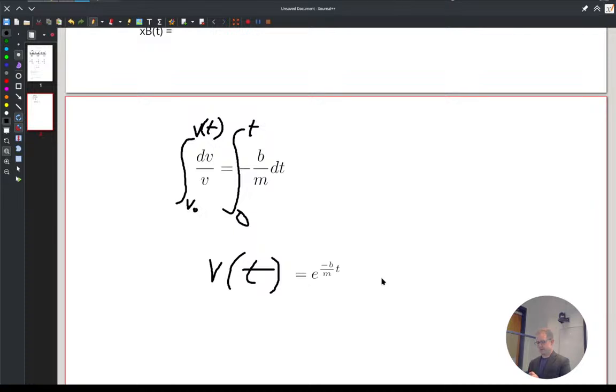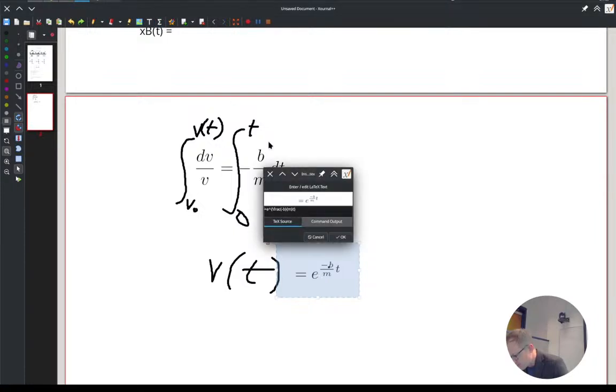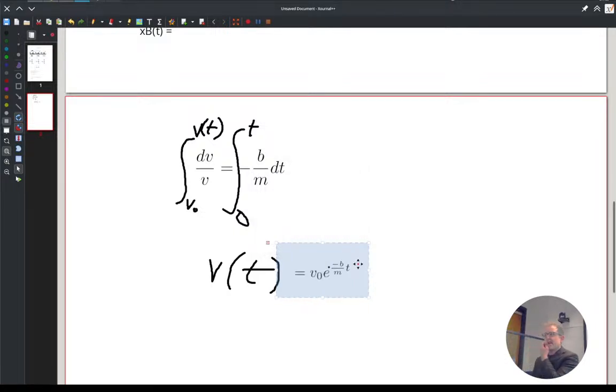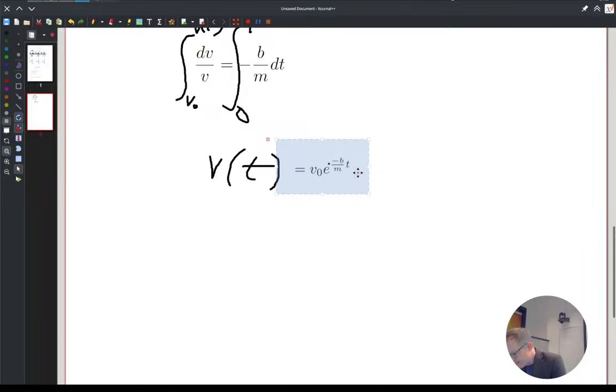Separate equations. Times that v0, right? So you do this? I have V of t equals V initial e to the negative b over m t. That's what the e to the power is. Okay, so then we integrate it again. e to the negative bt over m is what I get. Yeah, so you end up with log of v over v0 equals negative b over m t. So then e to the log ends up as v of t equals that v0. Cool. I misspoke. My bad.